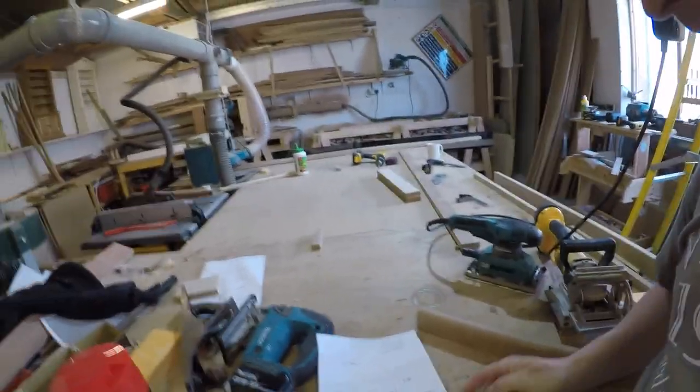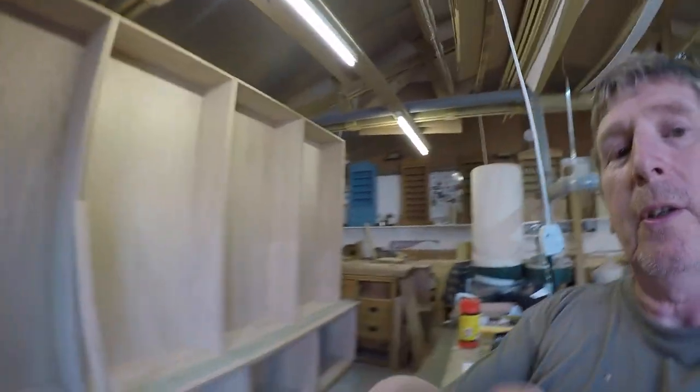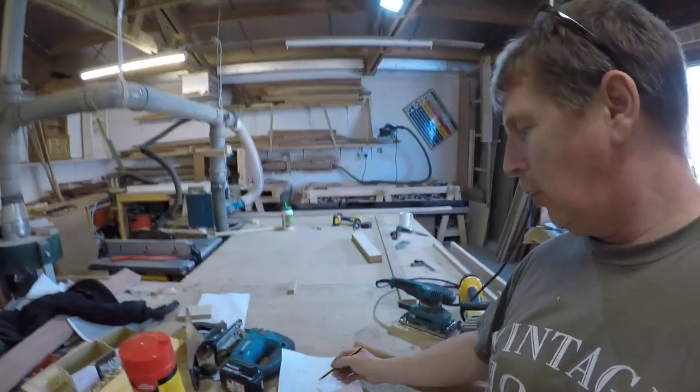Right now, well here's what we've done so far. We've made the carcasses — that's the base carcasses, that's the top carcasses. So that's like your foundation. So once you get your carcasses ready, set it up in the workshop and it gives you something to work on. And just now we're working on the columns.